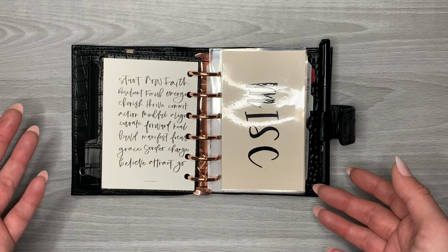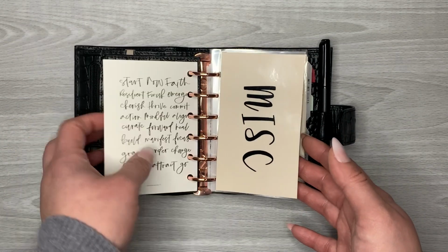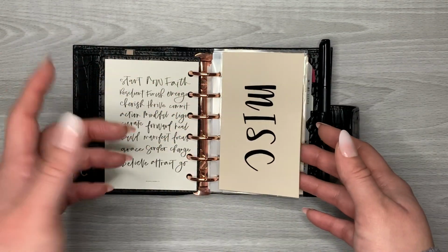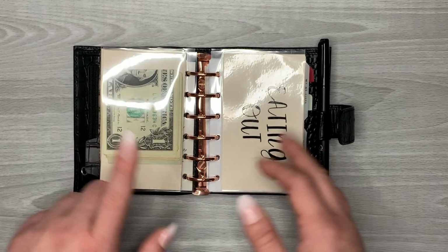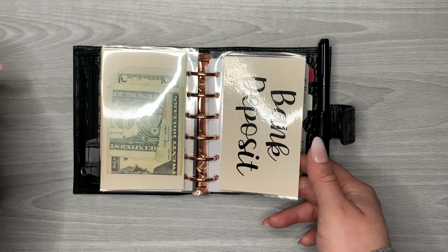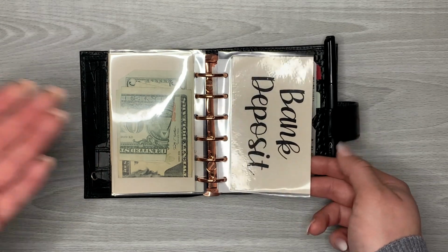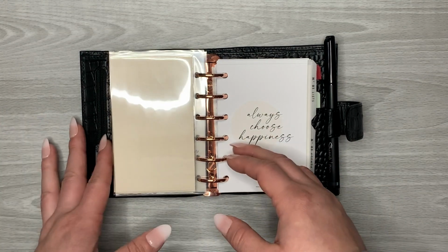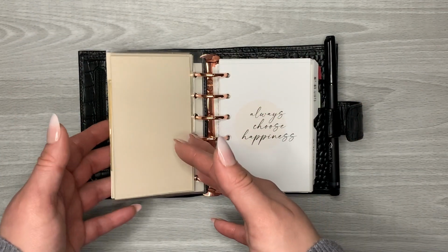So I love how these turned out here, just the kind of look of them, where I have this beautiful tan color here that kind of matches my clip, and then it's clear on the back so I can see my money that's in there. But I have 4 envelopes. I have a miscellaneous that I use cash for, my fun category gets cash, eating out gets cash, and then bank deposit. So if I have to swipe my card, or if I need to go deposit any cash from any other of my sinking funds, I will leave that in here, and then this is the money that I now have to deposit into my account. So this main section here is pretty much the reason why I really wanted to try this pocket setup, and I'm loving them so far.